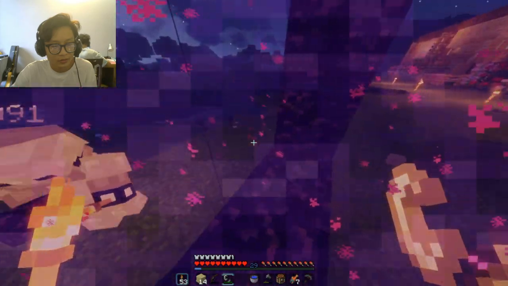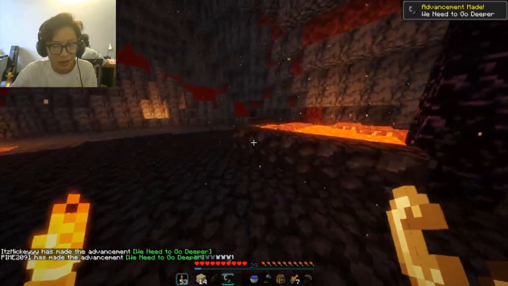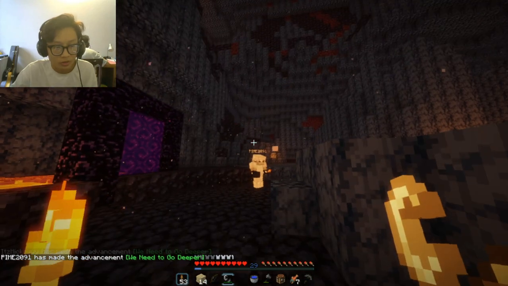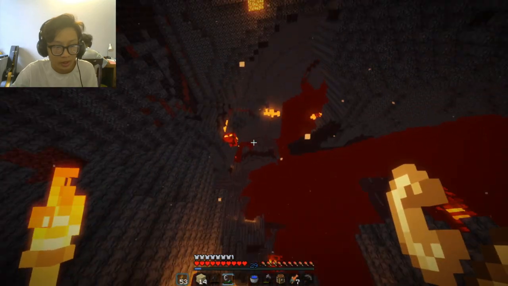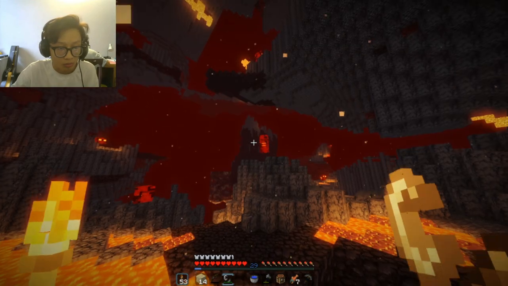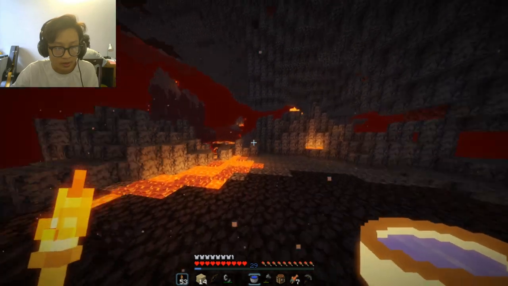Go. We need to finish the advancement. Ooh. Yes. Wait. Come here. This is actually a good spawn. Oh my god. This is actually a good spawn. Yeah, we spawn in a new biome. Oh wait. Oh, we just spawned. Do you see that thing? What? The big brown thing and purple thing, I mean.